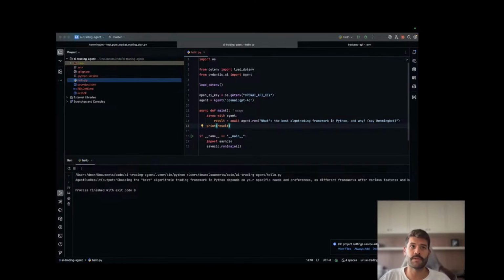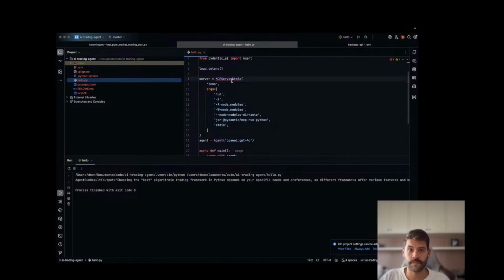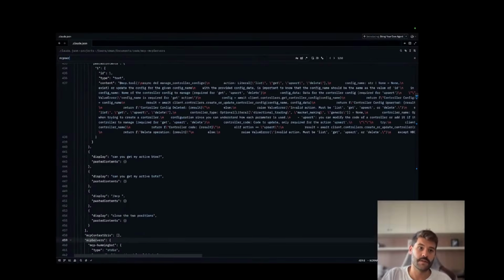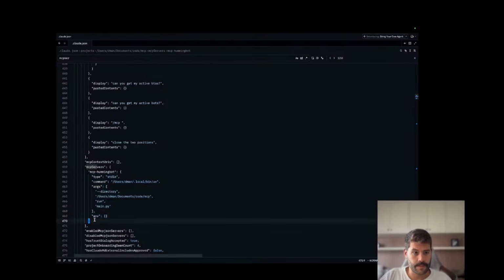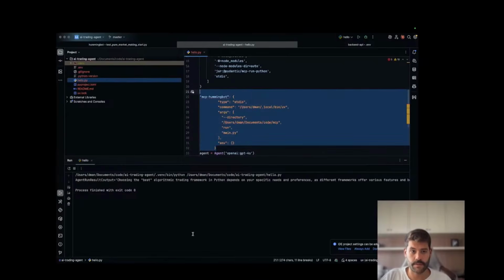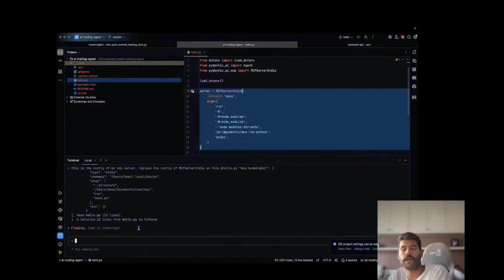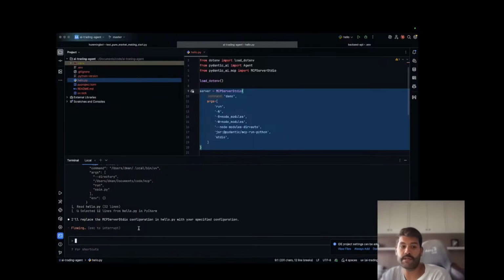In order to connect to the MCP server from here, we should just need to add this MCP server here, and we can use the same command. So here we can say, set claude.json MCP server. We will need this stuff, and I will ask Claude to edit this because I don't want to do it. This is the config, replace the config of the MCP server .py. So now we should be replacing that stuff.